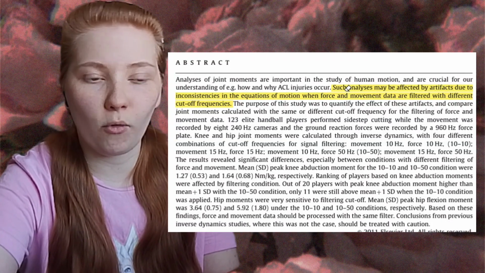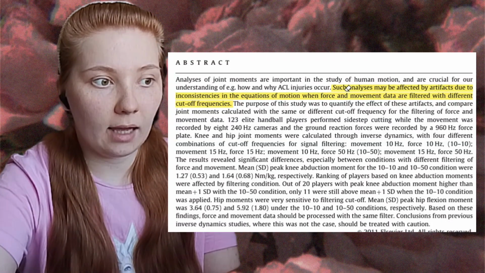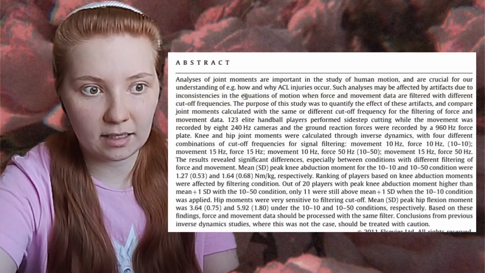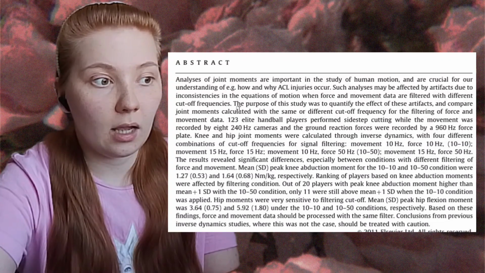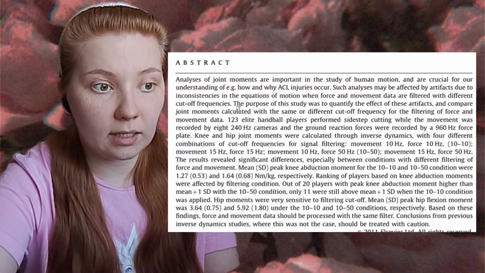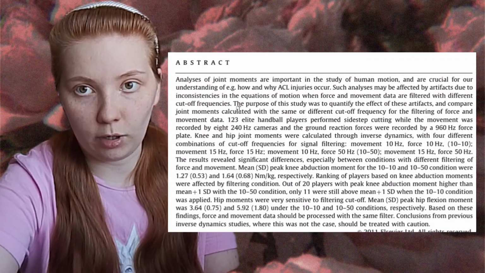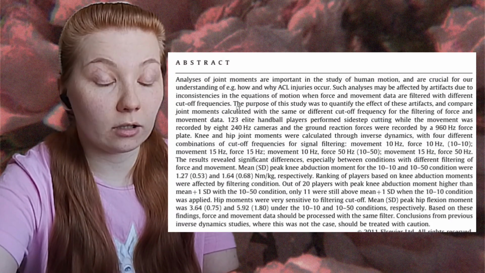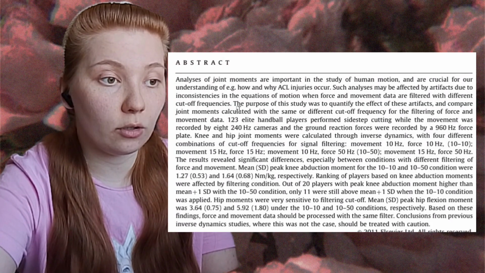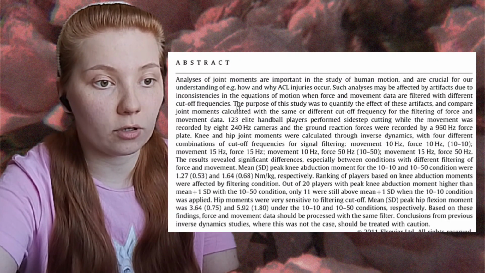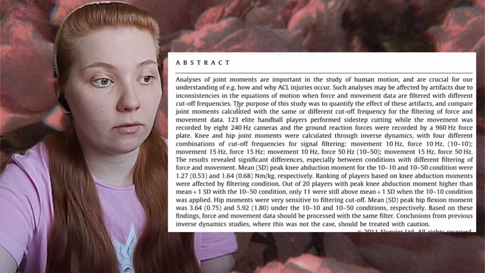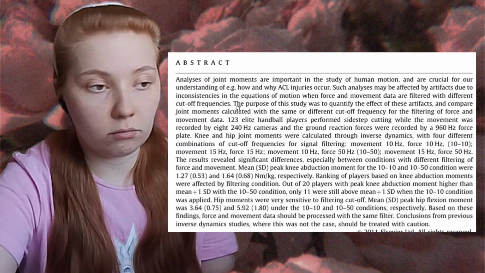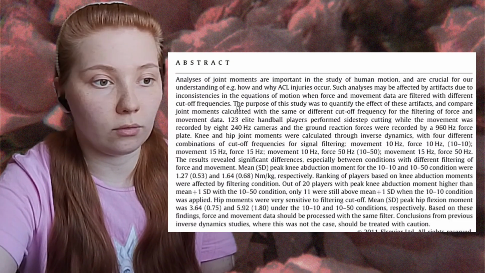Filtering is removing high-frequency noise from raw data. Cutoff frequency is the threshold in hertz beyond which data are filtered out. For example, if you use a 10 Hz cutoff, you are removing anything above 10 Hz. So, this sentence warns, if you filter motion and force data at different rates, the equations become unbalanced and the results, like joint moments, may become inaccurate.